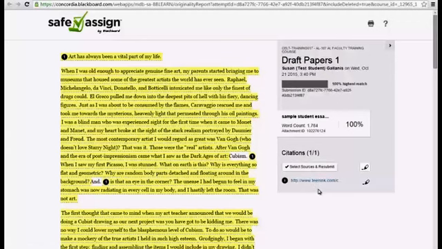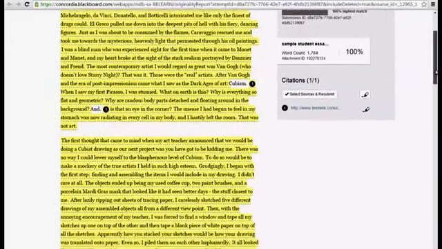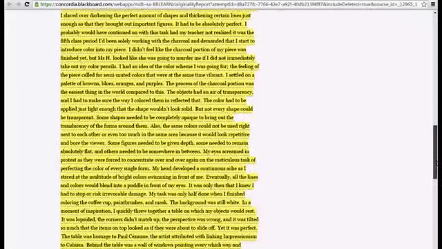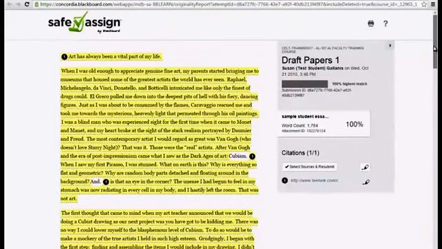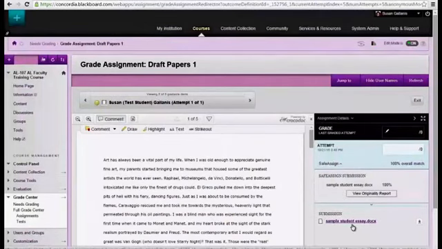But if there was more than one match, they would all be numbered, and then it would be highlighted in different colors, one for each number. And then you could read and determine if it truly is possible plagiarism or if it's just more of a citation or some common wording that it hit on. And then once you're done, you can close that window, and you'll go back to your paper that's in the Dropbox. And then you can provide feedback to the student. If you entered a 0, it's out of 0, so it will not affect the grade.